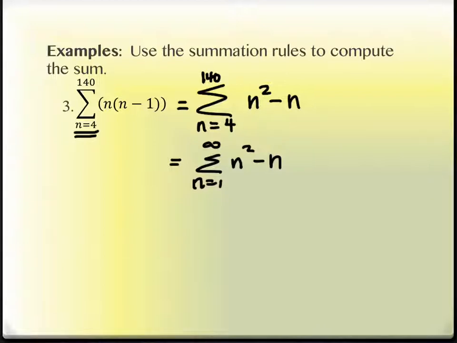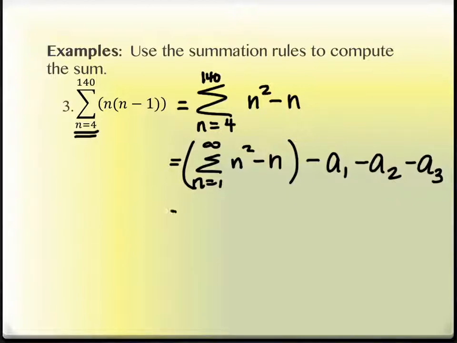But of course what that means is I added on an a sub 1 term, an a sub 2 term, and an a sub 3 term that really aren't there. Are you with me? So if I add something in that's not there, what am I going to have to do to compensate? Subtract it off. So at the end of all this, and this part I can get from my properties, I need to make sure I subtract off A1, A2, and A3, because they're really not supposed to be in my summation that I'm asked for. So I will have to compensate for that.